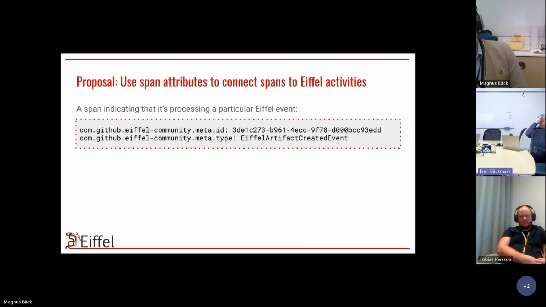So are there any specific things we should focus on for Eiffel, or put up actions or tasks for Eiffel on? Or should we just see where it goes? I think for now, let's see where it goes, and maybe have it in the back of our minds. Yeah, it seems premature to start drafting a protocol change to add a trace context field, for example. But I also don't know really what kind of research we would have to do. So I guess wait and see is maybe the best course of action for now anyway.